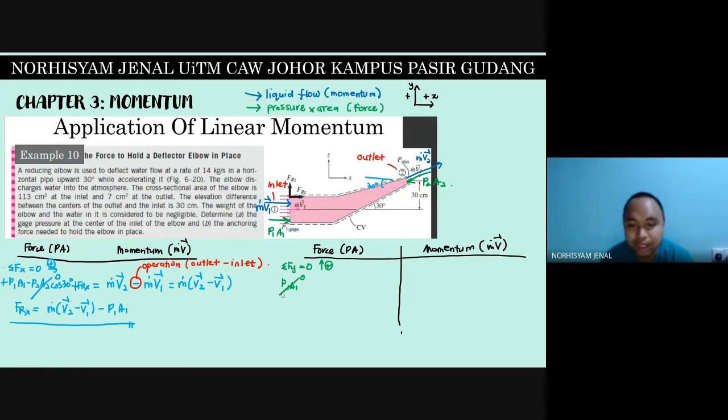All right. So why is it equal to 0? Because there is no vertical force. That's why P1A1 is equal to 0. All right. Now, P2A2, going to the top or going to the bottom? Bottom. So, is it positive or negative? Negative. So, negative P2A2. And since we have an angle of 30 degrees here, it is sine 30 degrees.